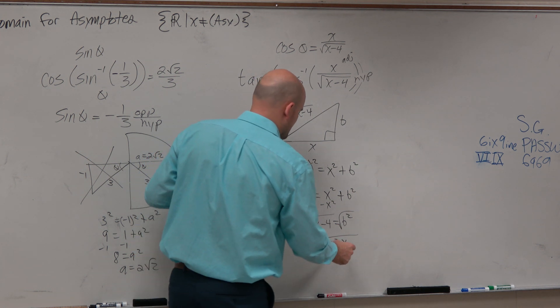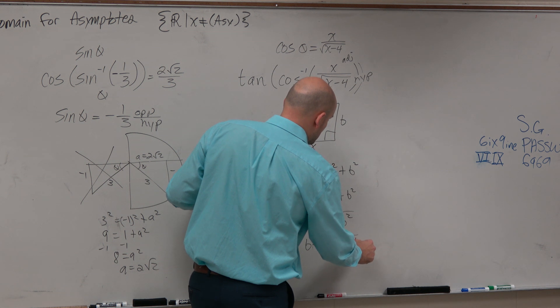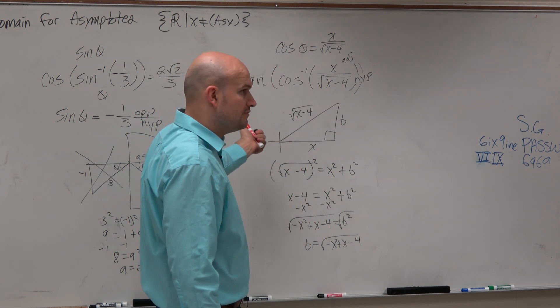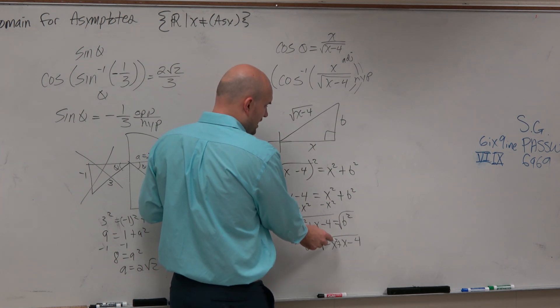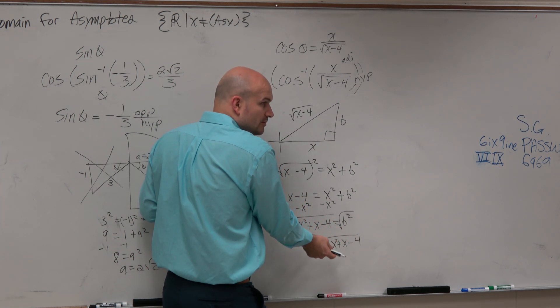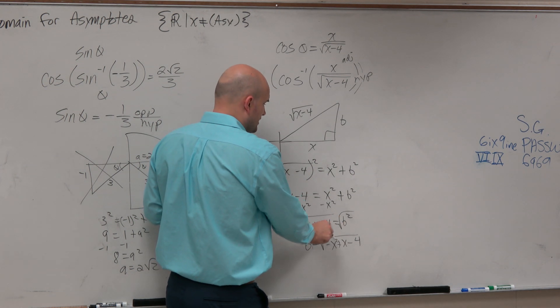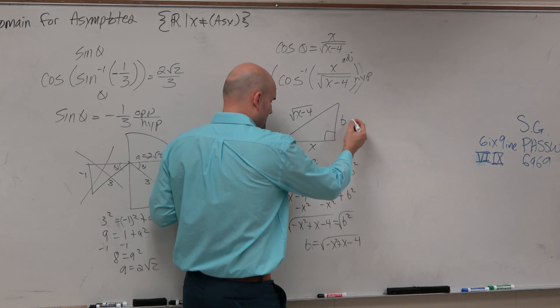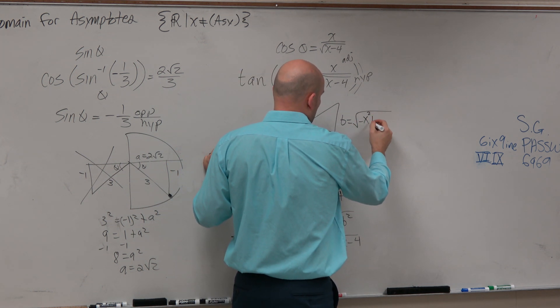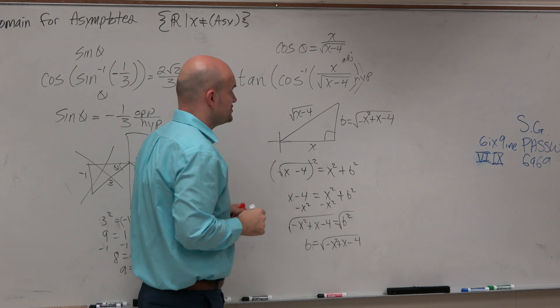What is the negative x squared? I mean, we're going to have a restriction, right? There's obviously certain numbers that would not work in there. But we have a domain restriction, right? Obviously now, like anything under a radical, you're going to have a domain restriction here for the values. But again, that's not what the question is asking. The question is just asking, write the equation in terms of, write the tangent.